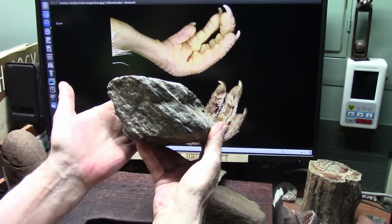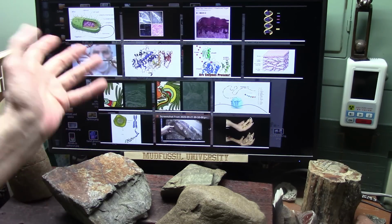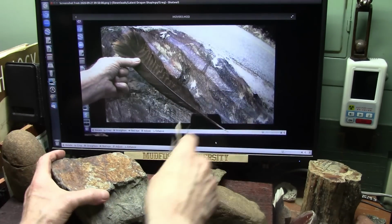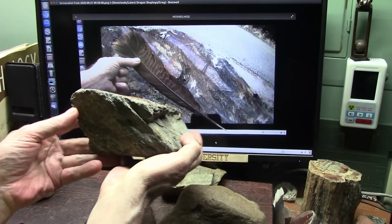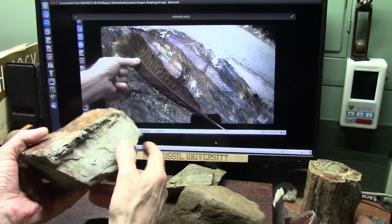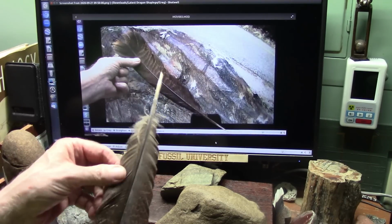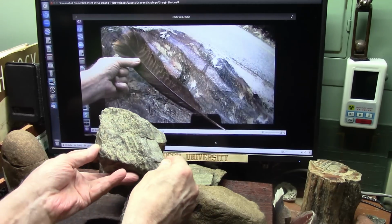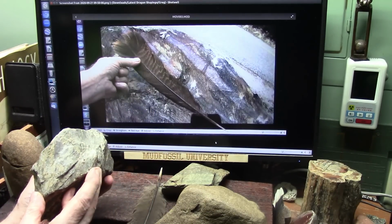And this one here is a giant feather. I think I showed you that. These are the ones I'm going to show you in some detail. This one here is the same feather, just like this. And this came off of that chunk of feather that's on the side of the road. I mean, the thing is gigantic. It's almost 3 inches thick, or maybe even more. This is the only place I think there might be a little taste of blood. We'll look at that in a microscope too, because inside here, feather is feather. There's no real blood in here, which is interesting, because blood has to be in everything. But I looked all around and I really couldn't find anything except that one little spot. So that's going to be of interest.